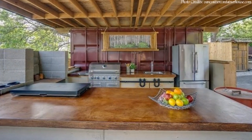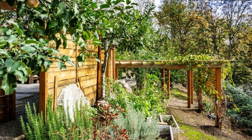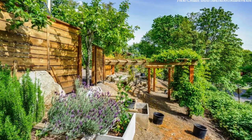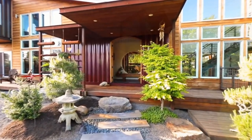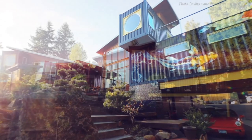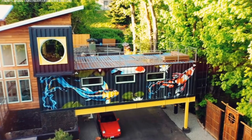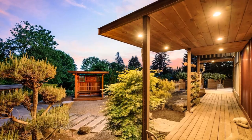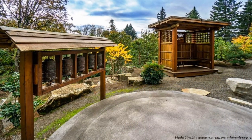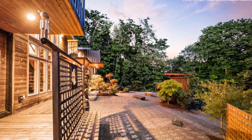Outside, an outdoor kitchen with concrete counters has plenty of seating, as well as an orchard with different fruit trees and views of the gorgeous surroundings, including the Columbia River. The grooves of the raw shipping container walls in different colors are visible throughout the exterior, bringing an industrial vibe to the design. The cantilevered space under the master bedroom containers is painted with a koi fish and used as a carport. The home also has a Japanese garden outside with Tibetan prayer wheels at the entry, and a creek runs next to the house surrounded by trees.